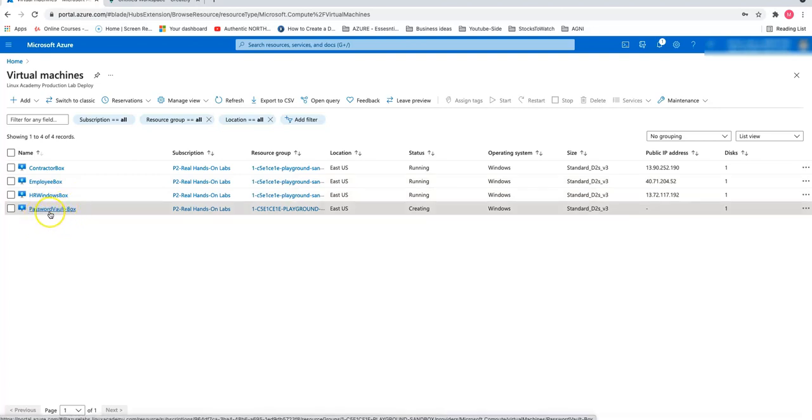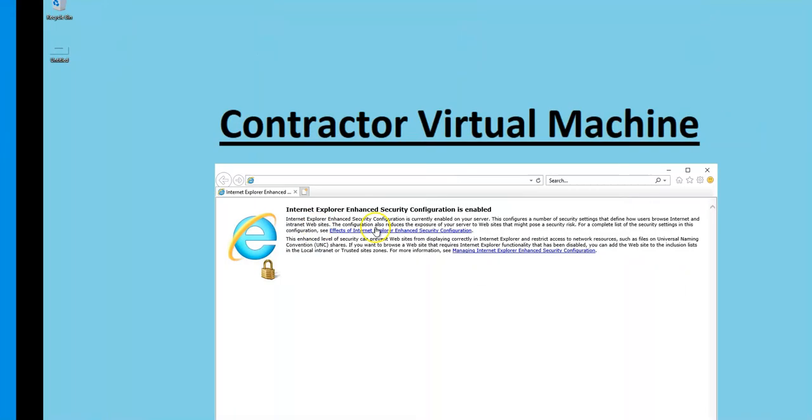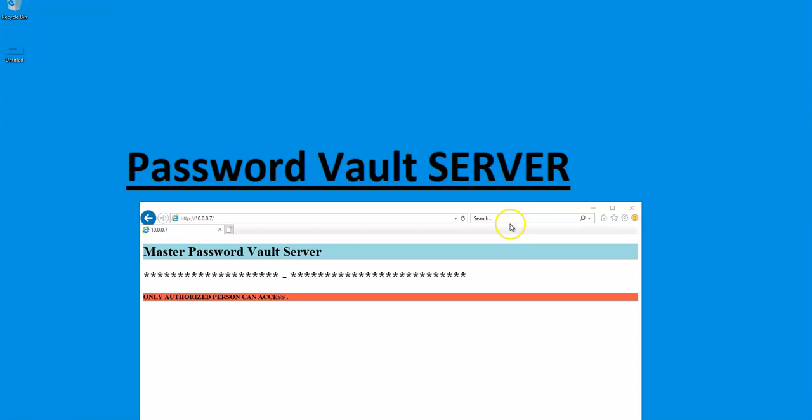Let's get into the password vault box and verify whether our web server is up and running. This is the password vault server, and I'm just using localhost. You can see that it's printing: master password vault server, only authorized persons can access.